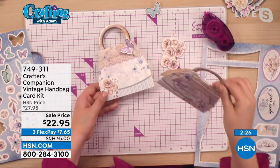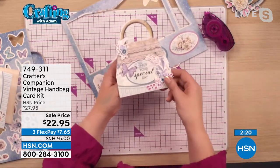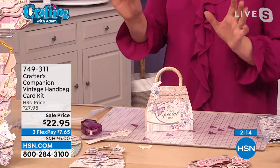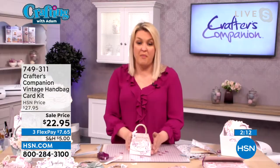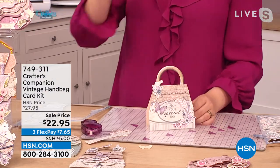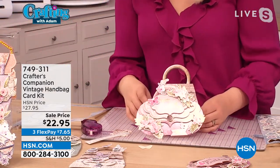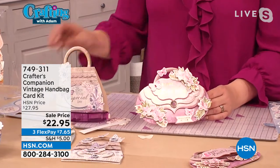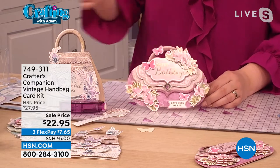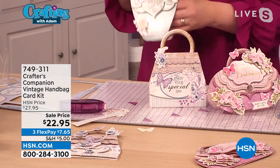That card, when it's all put together, this is how it looks. And you've got all these toppers: 'Enjoy your special day,' 'Celebrate,' 'Best Wishes.' When you look at these from the front, they are just the most incredible cards. All of my girlfriends — everyone loves handbags. It is such a girly thing to do. This is the lovely vintage style, with that lovely color palette — the pinks and the lilacs and the slightly muted tones. You can go really fancy, literally layering up everything, or you can go really minimalist.